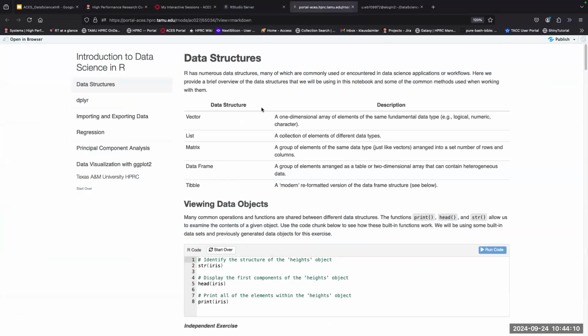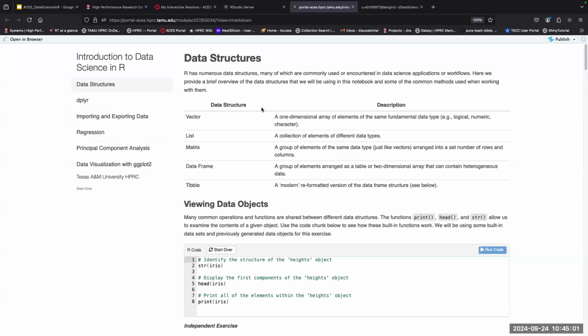All right, so now that we've gone through all of that, let's actually start learning some R. Before we do though, I just want to make sure that the text size is okay for everybody. You can see it on your screen. All right, well, since nobody's complaining, I'll take that as a positive. All right, so the first thing I want to jump into are data structures in R.